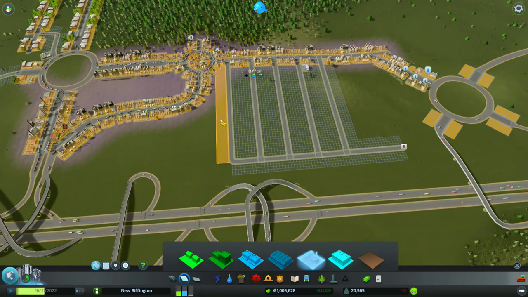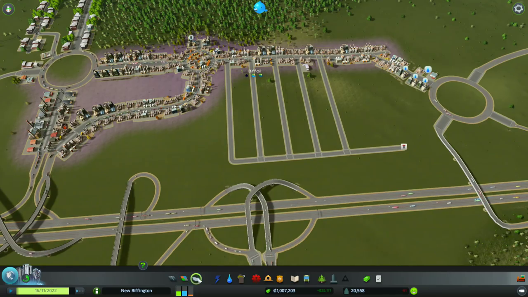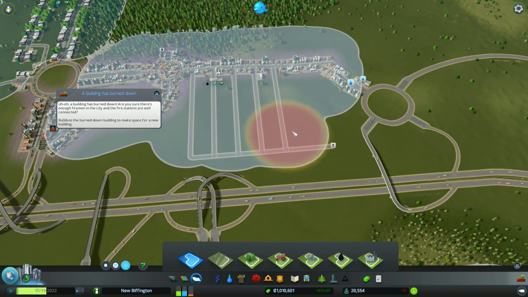Yep, that makes sense. Okay, right, and let's just fill all of this in with industry. How much do we need? We don't need a huge amount of industry, so maybe let's just do that. Let's just check this is all part of the Biff oil. There we go. This is all going to be Biff oil.